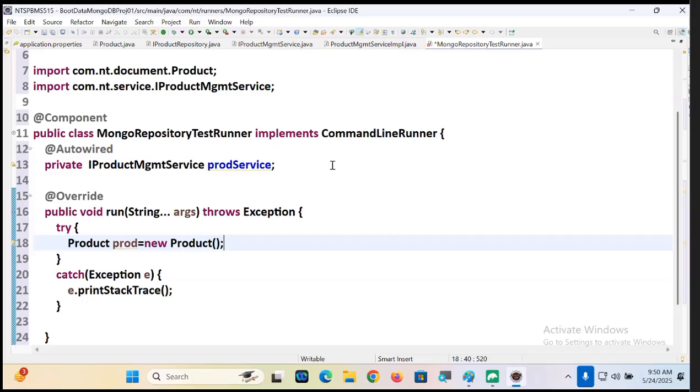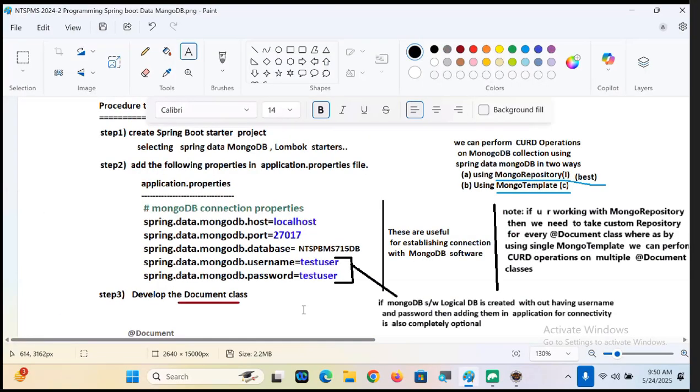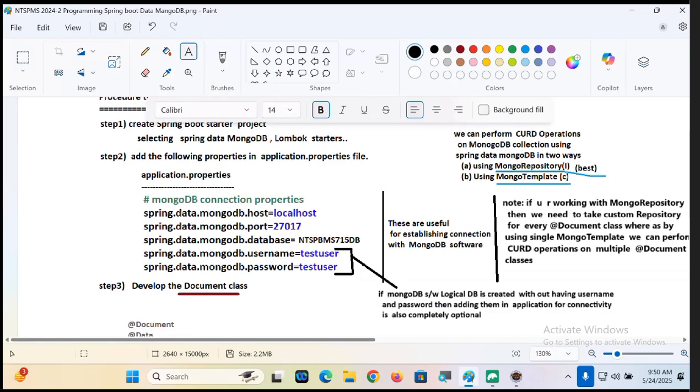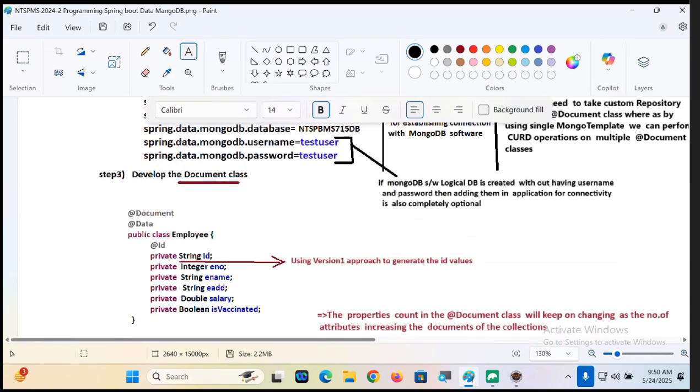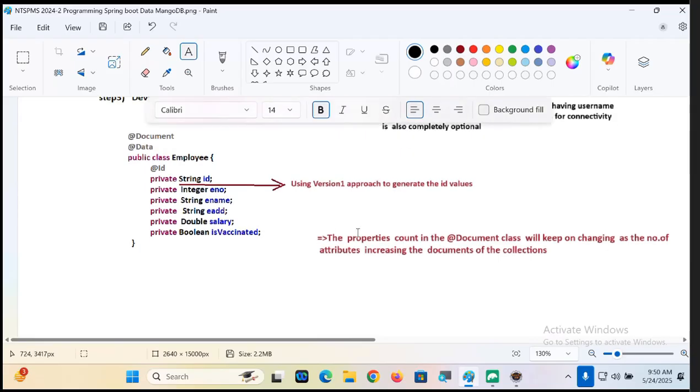Okay, let me add that comment for our reference. The properties count in the document will keep on changing as the number of attributes increases in the documents of the collection.